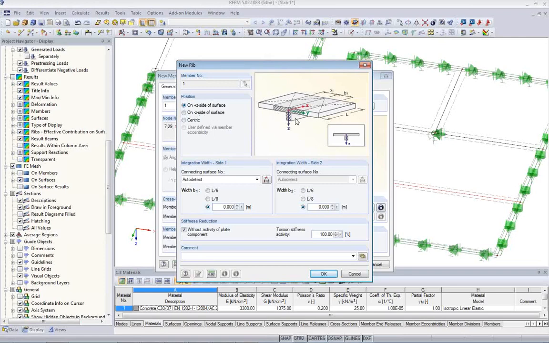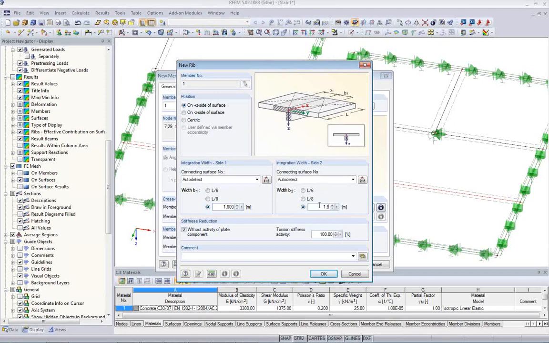And at the end, I will get internal forces from this beam composed of the part of the surface and the beam itself, the rectangle cross-section below. And I have to specify the effective width of the part of the surface, and I can do this here with the effective width on both sides.